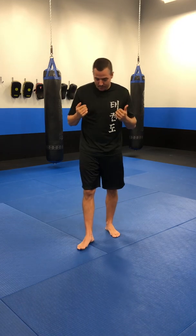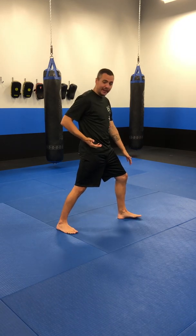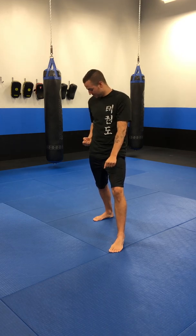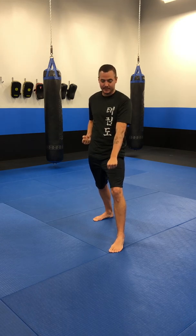So the way I practice my forms is, if I'm starting in Jumbi and the first move is a down block to my left, which a lot of times in the first couple of Taekwondo forms is the case, let's say it's a front stance and a down block. If I move to my left here, now I've got a lot of problems with this stance. I'm going to do it this way so you guys can see straight on. My fists are not correct, so I have to check those first. So squeeze that, I've got my hand in the proper spot, and my down block is in the proper spot.